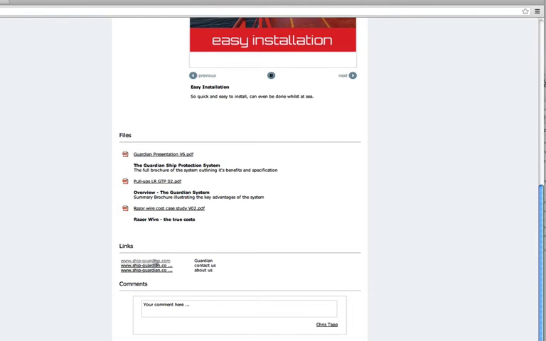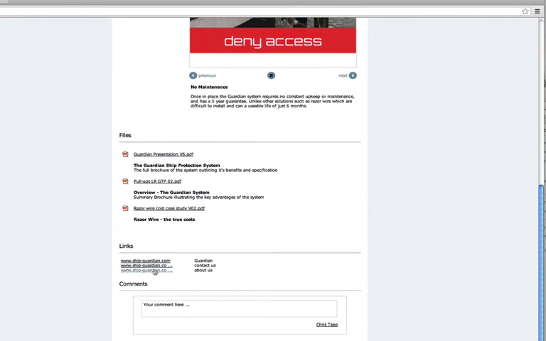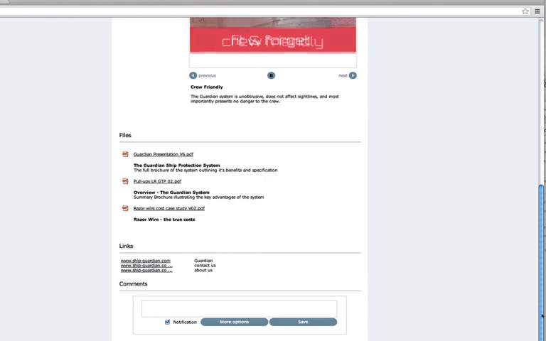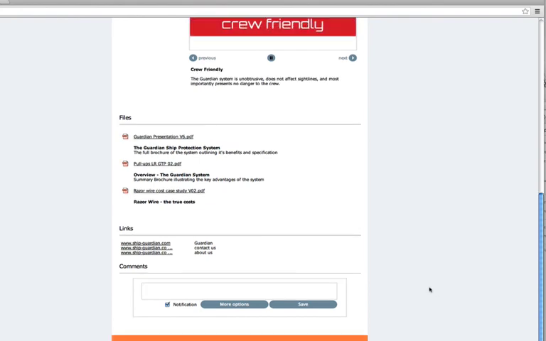One that goes directly to the Guardian website, another which goes directly to their contacts page, and another which goes directly to a page explaining about Guardian and its history. And a comments box where you can add any particular comment that you feel appropriate about this particular company. You may well have used its products or services and you want to point out a level of satisfaction.